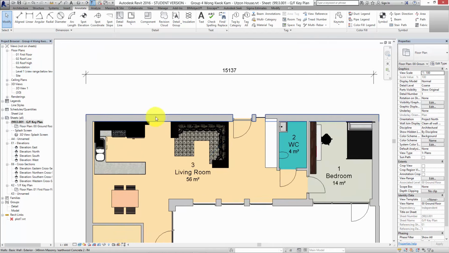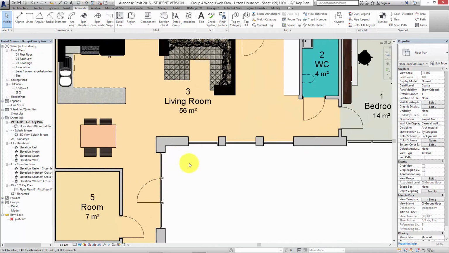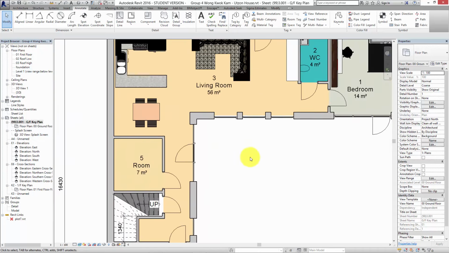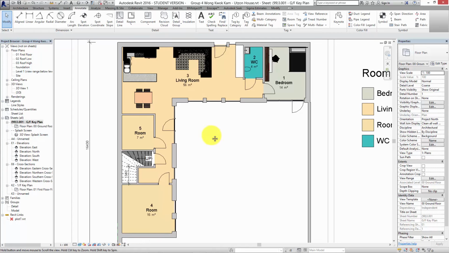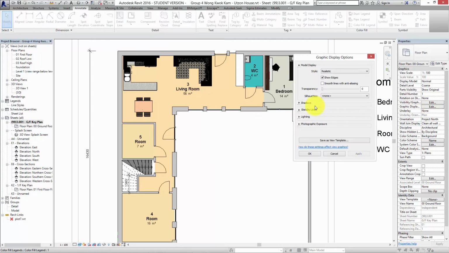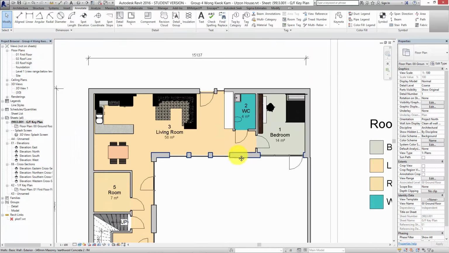Now, if I come in here and have a look at the line thicknesses, yeah, the line thicknesses are there. Always switch the line thicknesses on, because you want the heavy elements to really pop out of the plan. If you had a floor level in here, maybe you have the texture on, but we can also turn on some shadows by coming over to shadows and put on ambient shadows and apply it. Depending on, well, we don't have a surface in here, so it's not going to show up so much.